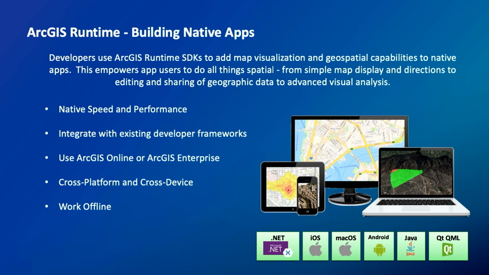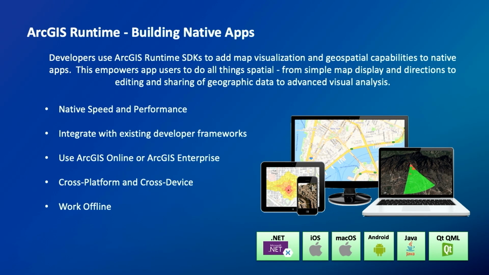So ArcGIS Runtime is a tool for developers to build native apps. These apps can provide the best performance because they run really close to the metal and take advantage of all the power in the CPU and the GPU that's available on the device. You can use existing developer frameworks from platform providers like Apple, Google, Microsoft to build your apps for these platforms. You can use capabilities from ArcGIS Online or ArcGIS Enterprise, or some of these capabilities Runtime offers locally on the device without needing a connection to any of those two things.